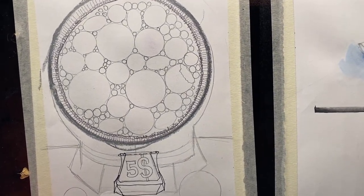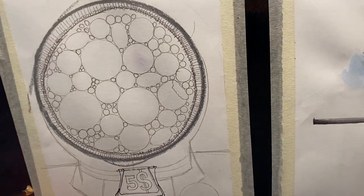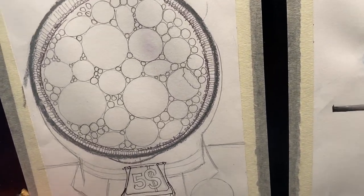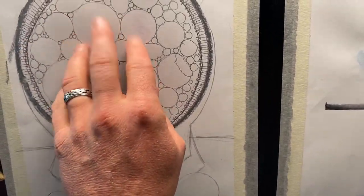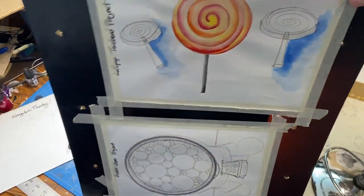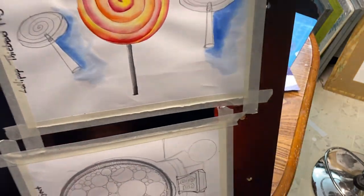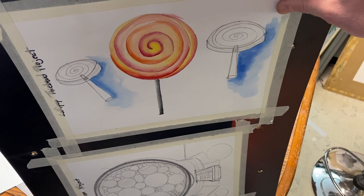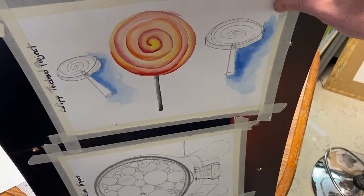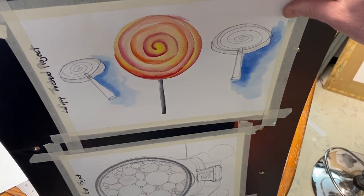That's why it's a good project for younger kids. It is a bit tedious for students to do this much tracing and drawing, but they seem to have a good time when they get older modeling each one of the little gumballs. I was working with two really dimensional lollipops and then one that's not really dimensional at all. The first thing I did was work out some shadows on those dimensional ones, and I didn't really know what to do with the shadow on the one that's sticking straight up, so I kind of waited on that one.